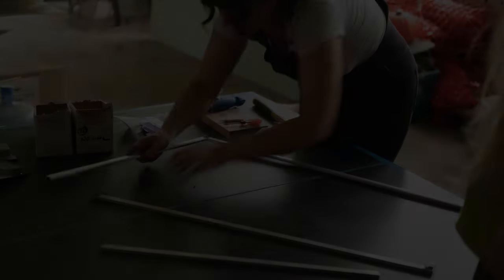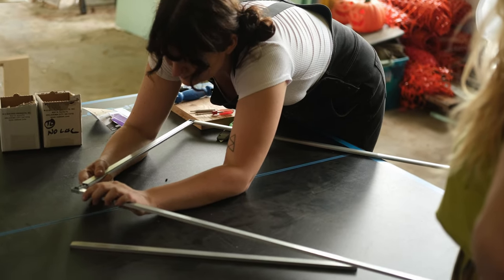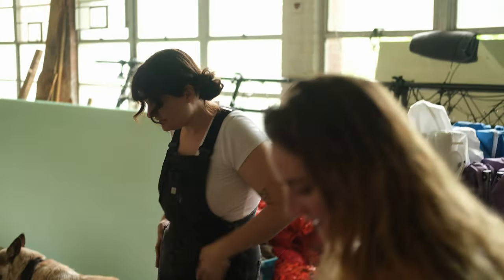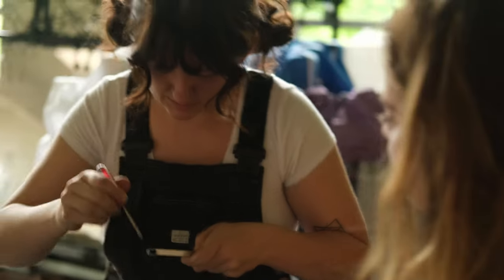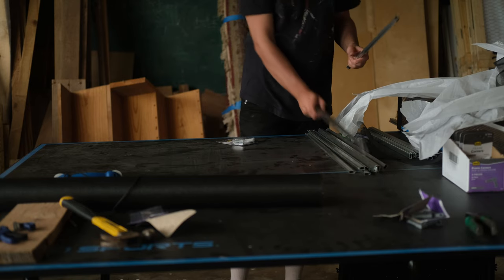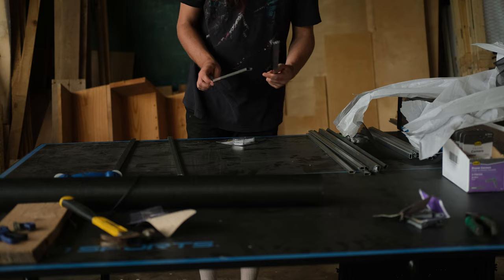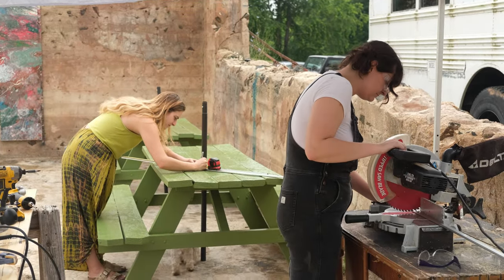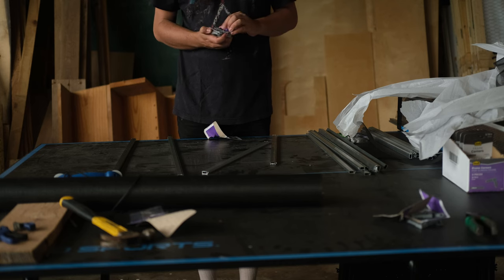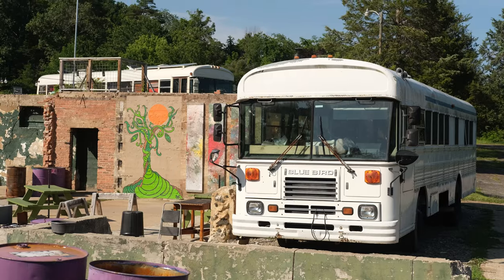I did a lot of it and once you do it one time it's easy — you get all the cuts done and just assembly line it. I've got some short pieces and some long pieces. I'm gonna start assembling these. We're cutting enough out here and we're gonna be making screens for both buses.